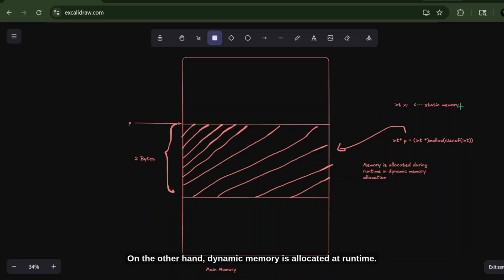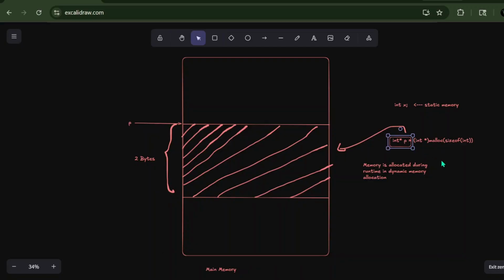On the other hand, dynamic memory is allocated at runtime. This means your program can request memory when it needs it and release it when it's no longer required. This flexibility is powerful but also introduces complexity. And that complexity is handled by something called the memory allocator, which we will study further in the lecture. Here you can see that for the memory which is dynamically allocated, we are allocating memory whose size is equal to the size of an integer data type. And here it returns a void pointer to that memory region which we are typecasting to an integer pointer so that we can easily read the variable later through this pointer. This is a pointer to an integer variable.